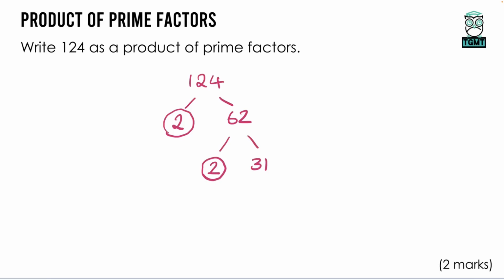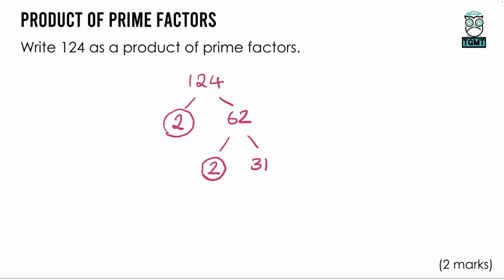Now for this particular one, 31 is not an obvious number as to whether it divides by anything, so it means it could be prime. Now you want to test a few numbers just to make sure. It doesn't divide by 2, it definitely doesn't divide by 3 because 3 goes up to 30. Now beyond that, you want to test some of the prime numbers, so 5 is a good one to test, and then 7, and then a few numbers like 11 are also good to test.